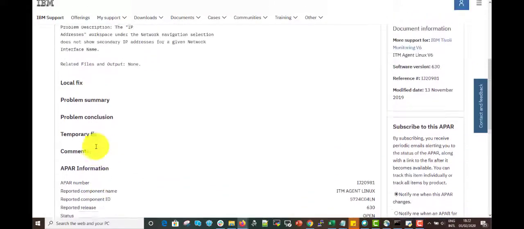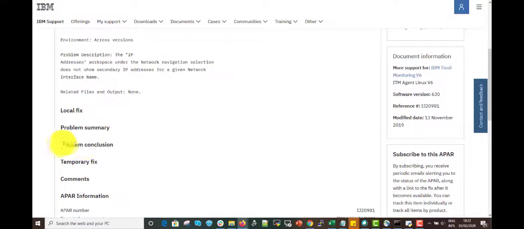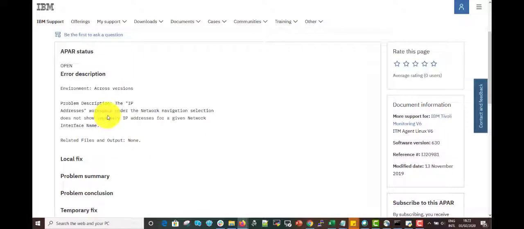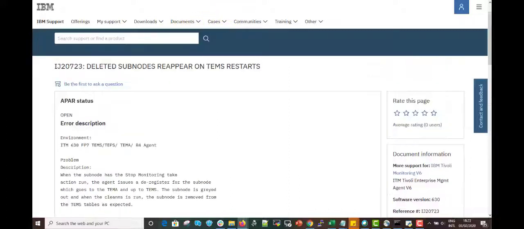There's no workaround for it. There's no fix provided until now. Well, as I said, if you are interested in this APAR, then keep an eye on it.